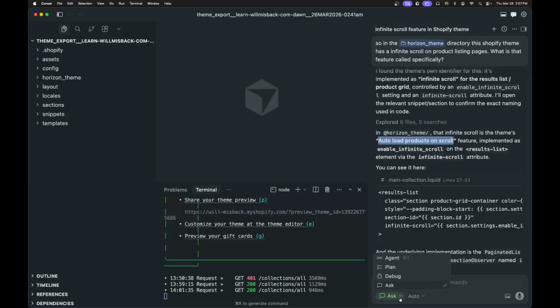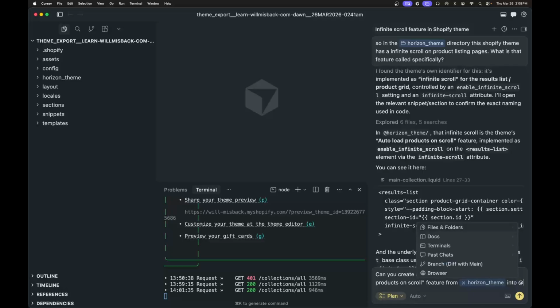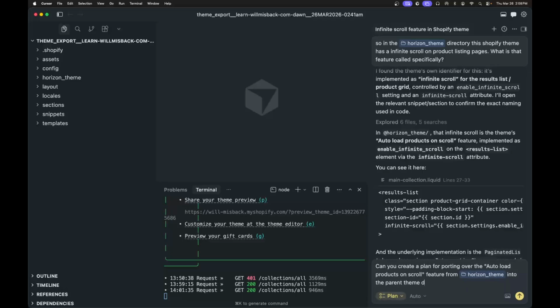So I'm going to actually stay in this chat and go to the plan mode and say, can you create a plan for porting over the enable auto load products on scroll feature from @Horizon theme into the parent theme directory we are in.